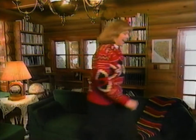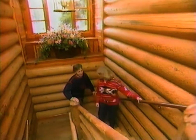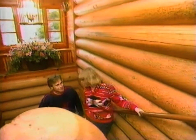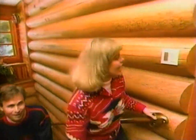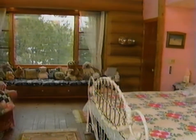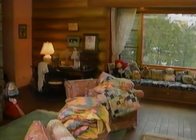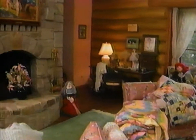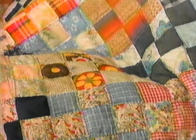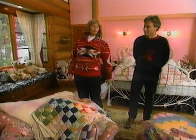Okay. Follow us. All right, we're heading up to the, is this the fourth level? This is the top level. Yeah, the fourth level. You have to be in good shape to live in this house with all these stairs. Anyhow, this room is the master bedroom, and I love this room. Makes me feel good every time I come in here. I think it's so pretty, if you're into this style. And I have some of my nice things, some of the crafts that I do. Quilting and crocheting and some needlepoint. And my favorite picture, a portrait of Daryl, is over there.